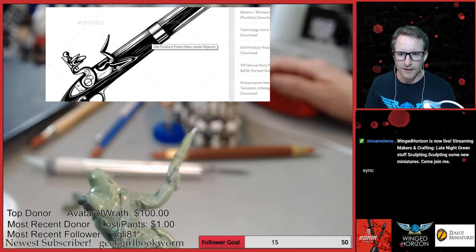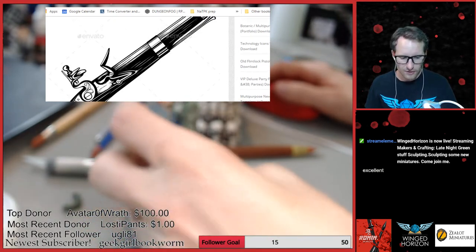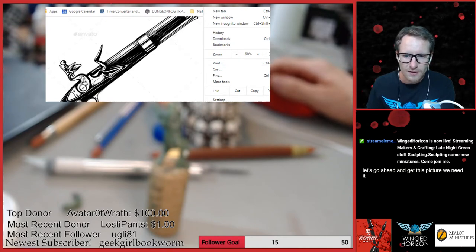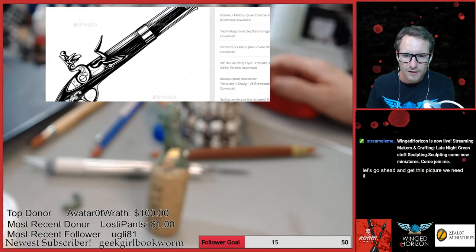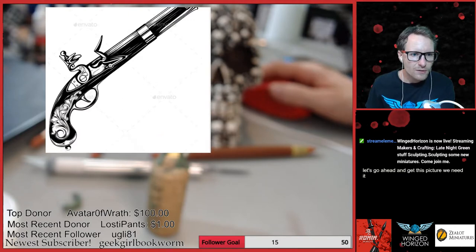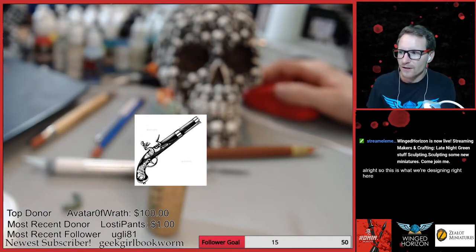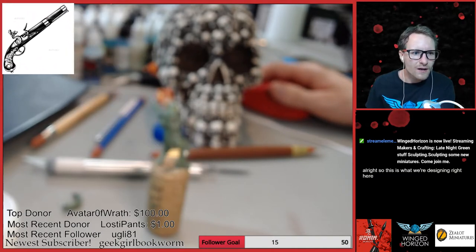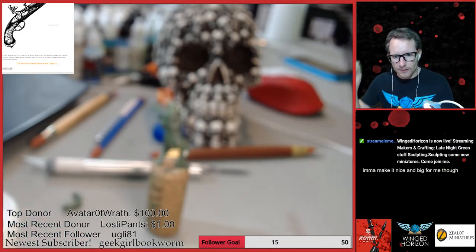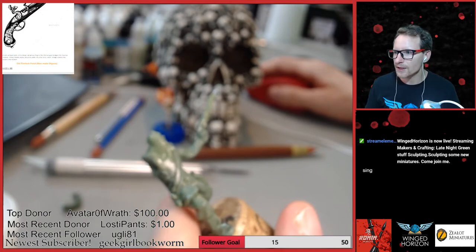Oh, flintlock pistol, man-made object. All right, excellent. Go ahead and make sure we need it. Alright, so this is what we're designing right here. What we're working on. I'm gonna make it nice and big for me. Alright, there we go. Excellent. Let's get to work on this thing. I'm ready now. Enough talking.